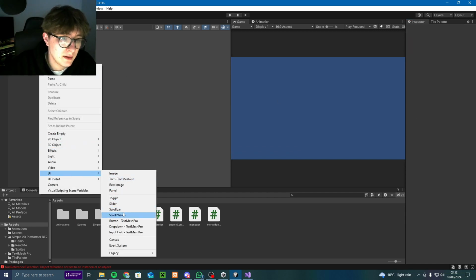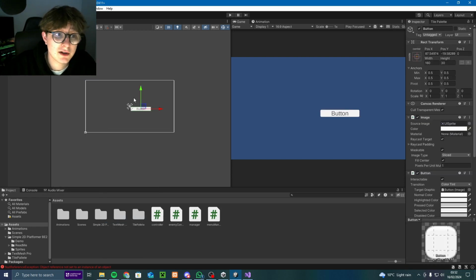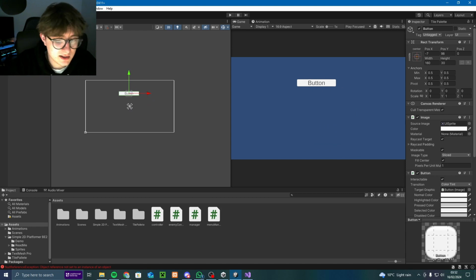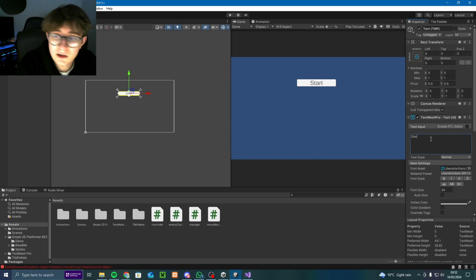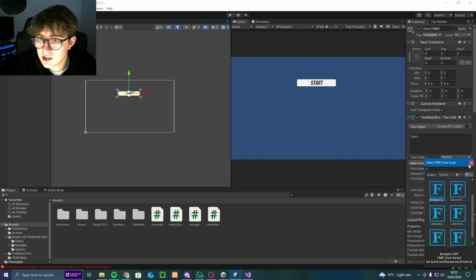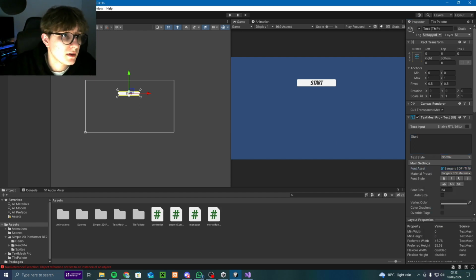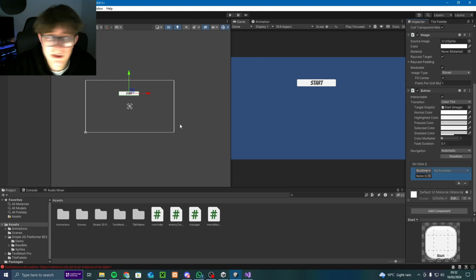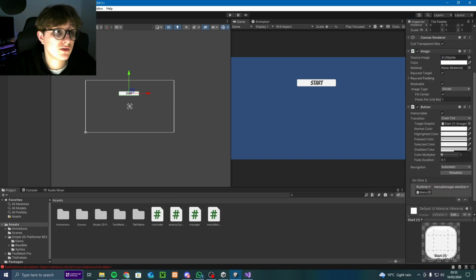So UI, we'll use the Text Mesh Pro buttons again from last week. Button, we will name this Start. Start button, right in here, Start, and again, change that to the font I like. With the Start button, add it, drag our menu manager in, function, MenuManager, StartGame. Nothing different to last week. So with this one, we will do LevelSelect.